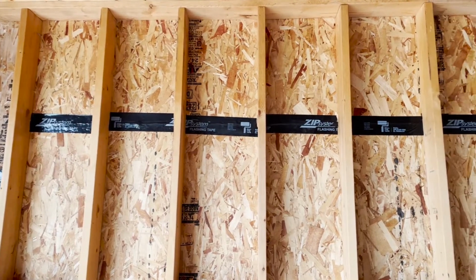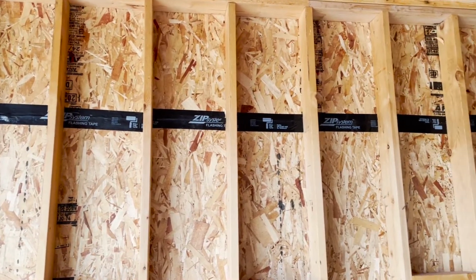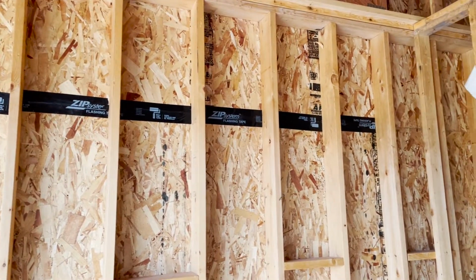One example is I've been taking advice from somebody that sent a suggestion. With the seams on the exterior wall where two pieces of OSB meet, one suggestion is to tape the outside. While we didn't do that, the second recommendation was to block those seams on the inside. The problem I have with that is that it will break up the insulation and create some gaps I'm not too pleased with. So what I have been doing is slowly going through the inside of the house and taping all of those seams with Zip tape, so that we create a little bit more of an air barrier in the house.